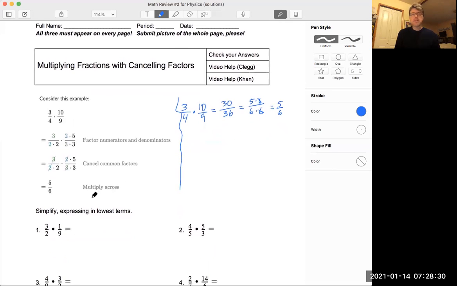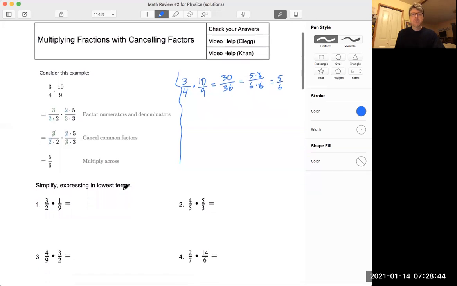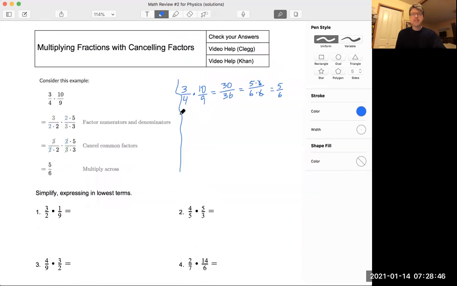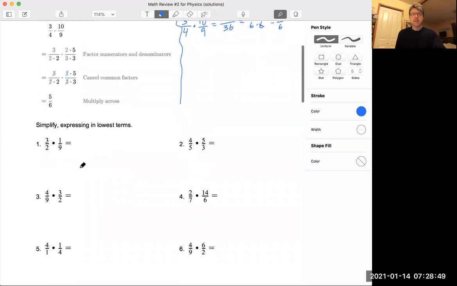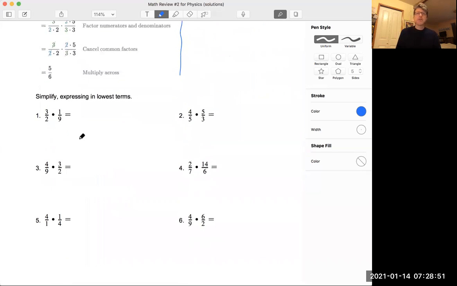But I think it's easier, maybe not at first, but once you get used to it, to go ahead and cancel things out before you multiply, because otherwise you end up multiplying, and then you have to factor everything back down again by dividing. So it's kind of like double the amount of work. Although in this example, it didn't look that much different, did it? Well, let's try a few examples here.